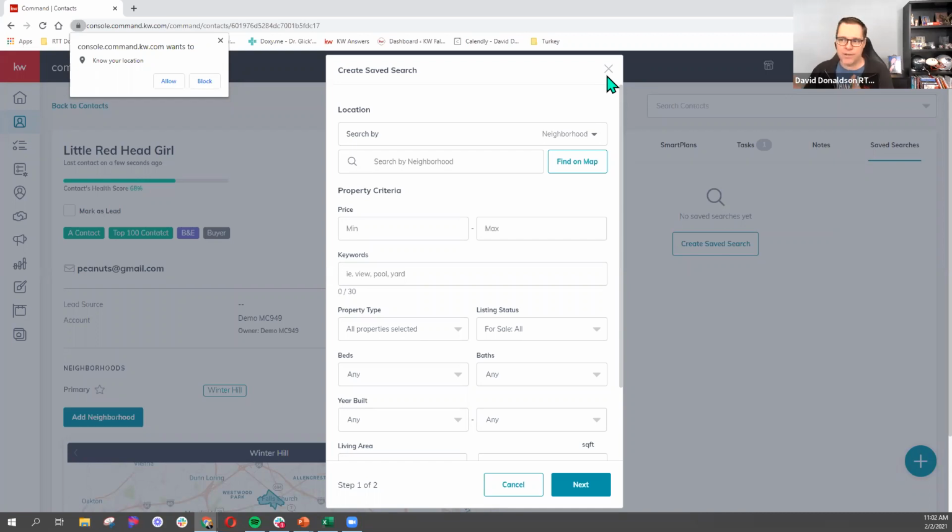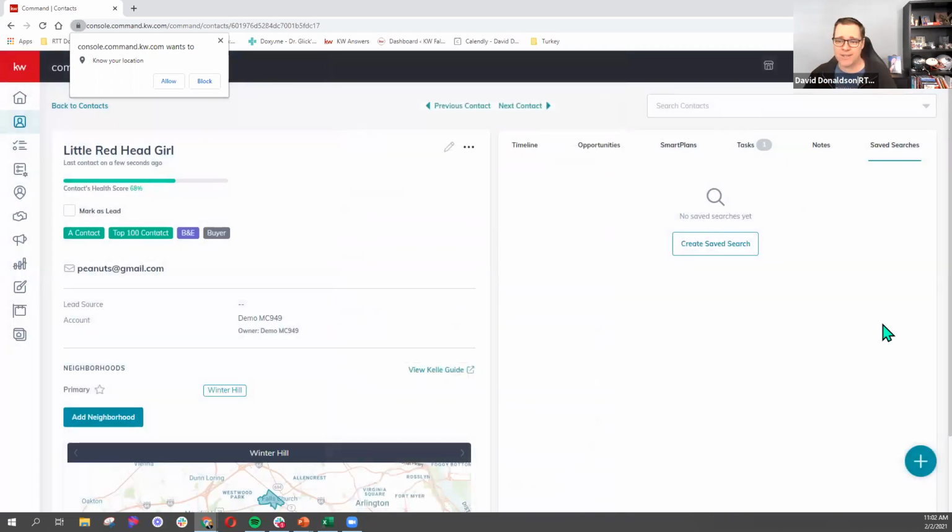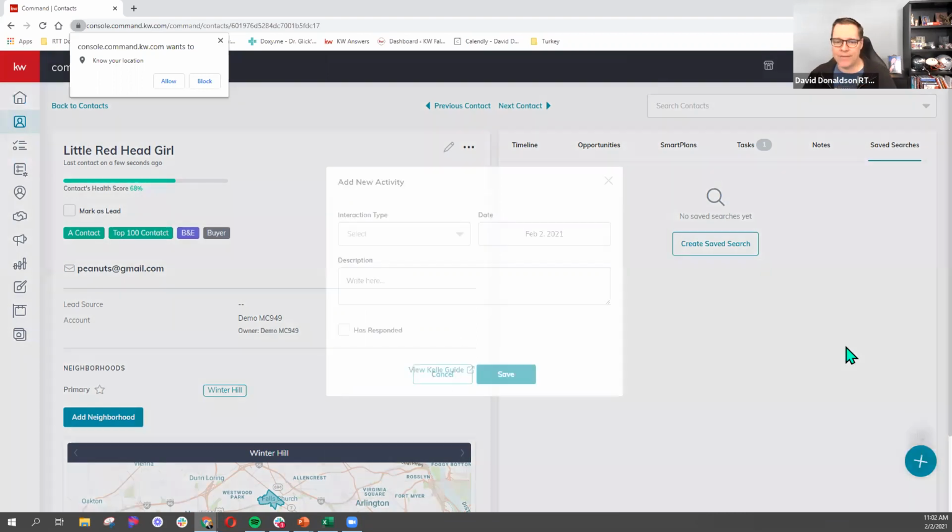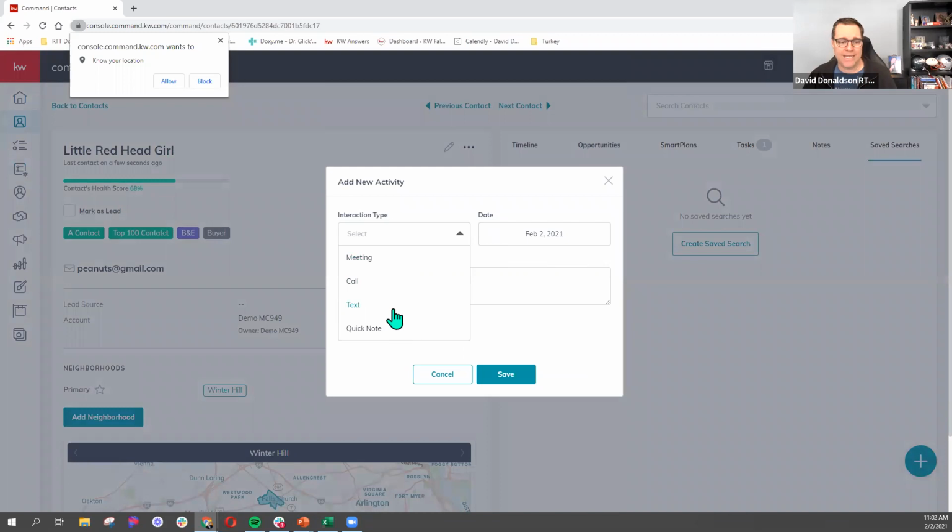So, a saved search. Add yourself in there first, right? You should always be the first contact in your database so you can test this on yourself. Plus button down here at the bottom. Calendar event. We don't have a fully integrated calendar yet, right? But if I click this, it'll actually open up my Gmail calendar to add something to do. Add a note, same as up above. Add an activity. Did I do something? Did I call them? Did I text them outside of the system that I need to track?